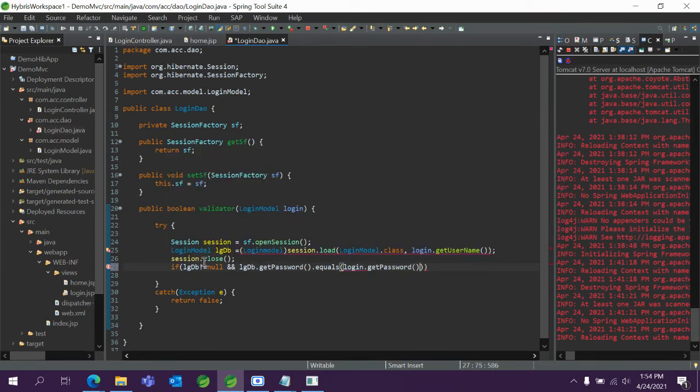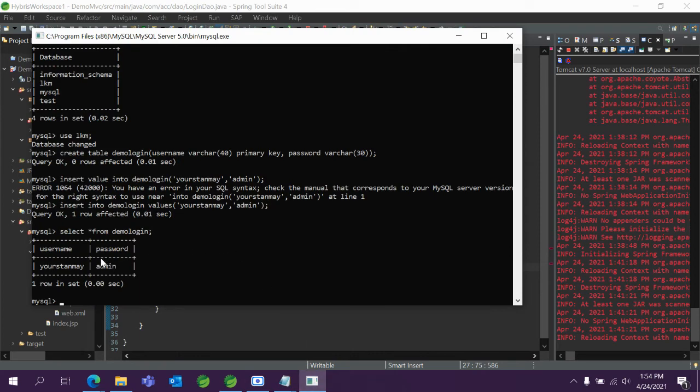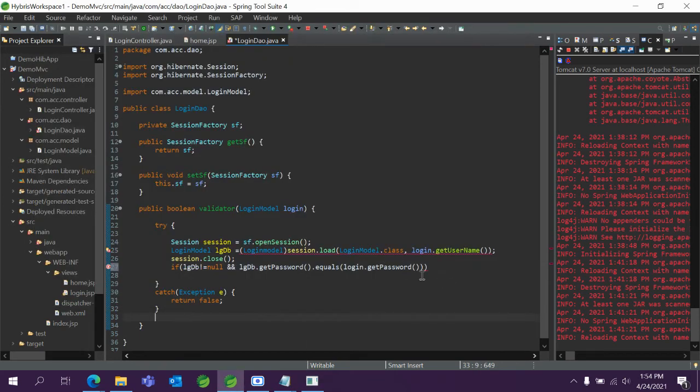If it is equal to the database password, it means your credential matches. If the password matches the admin which you have entered, then it will return true.